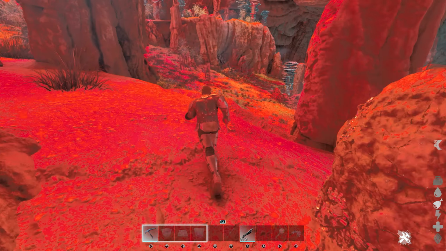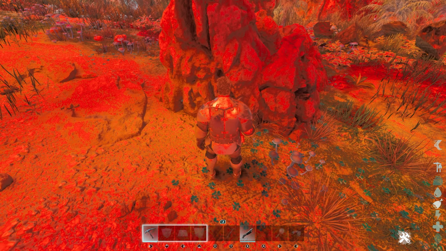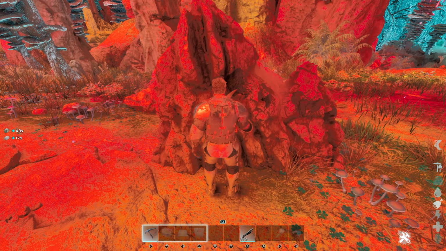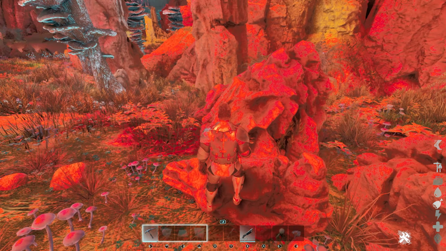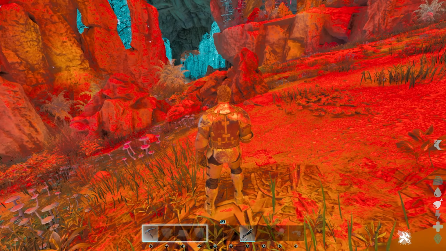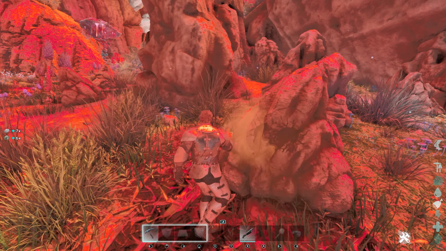Alright, so let's go ahead and show you in the blue zone here what metal looks like. Metal looks like these rocks right here. So as you can see, we're getting a lot of metal from this, more than we were from the metal node. So you just hit all these with Ankys, pickaxes, whatever. However you farm metal, that's for you to decide. But they just look like this. Nothing special. Unfortunately, some of the Aberration stone out here in the blue zone looks like that as well. So you'll be getting a lot of flint and stone while hitting these. But yeah, these are going to be metal.